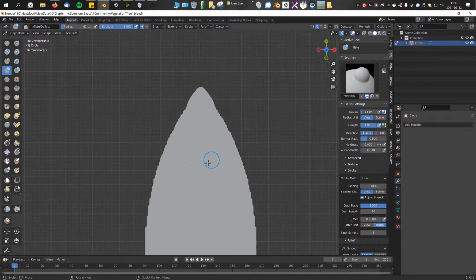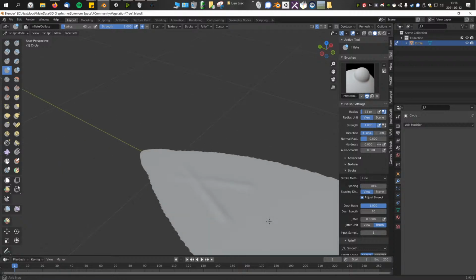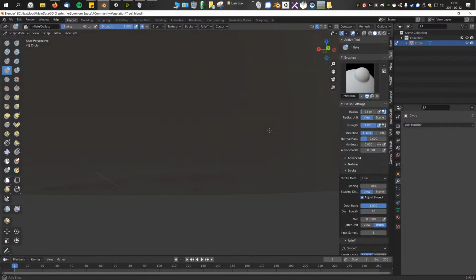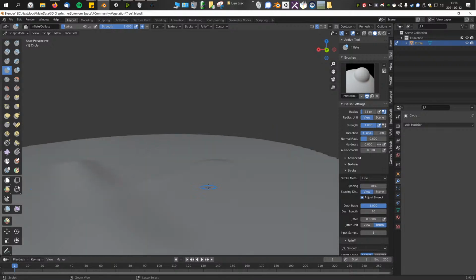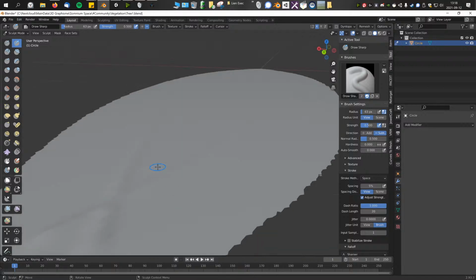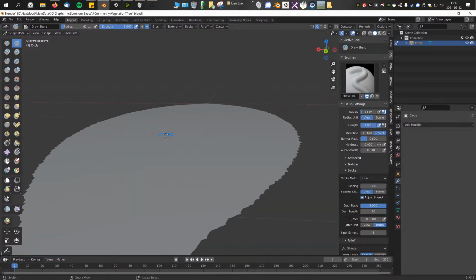Now it's better. But I want to curve in the other direction, so I'm gonna do control, I think. Oh my god, that's not a lot. Maybe I can just do draw sharp line. That's very subtle. Okay, drawing is better.